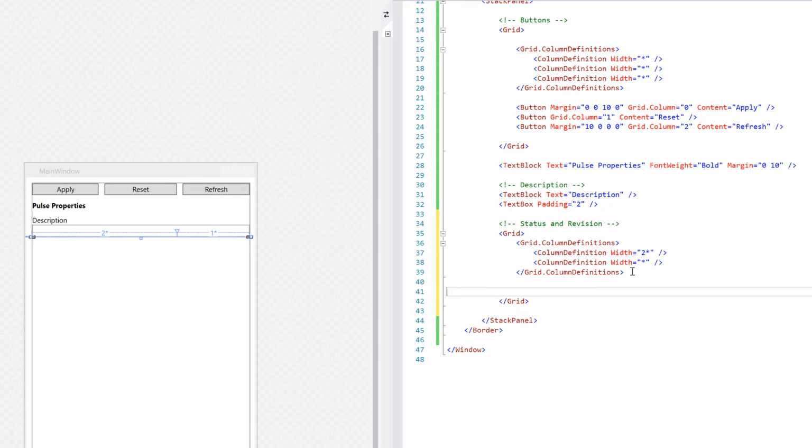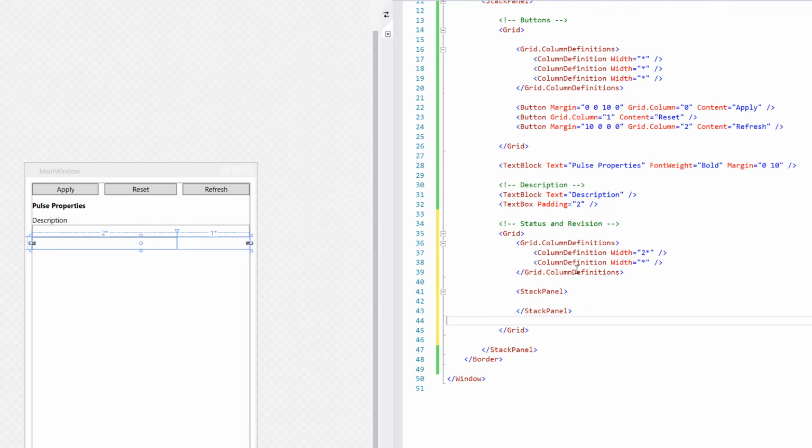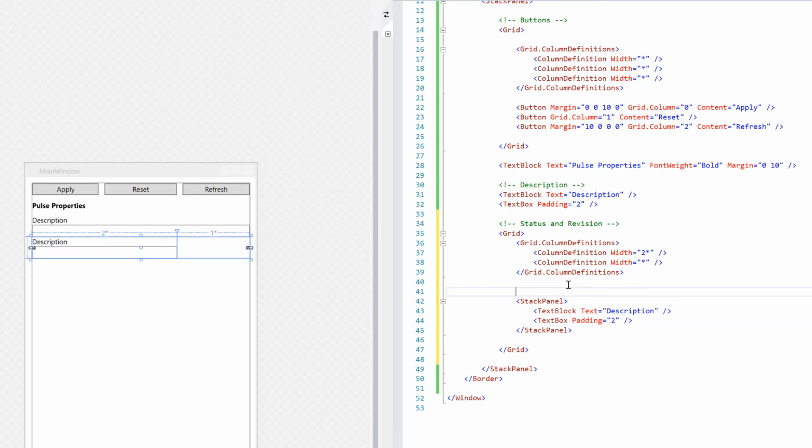And then inside of there we want a text block and text box similar to that. In fact, no, sorry, we want it inside of a stack panel, don't we, first? So these two stack. This is going to be the status. That's the status.